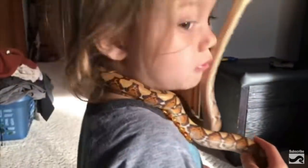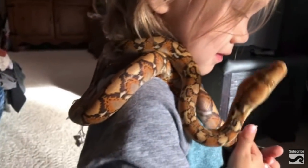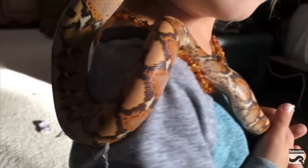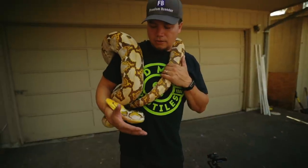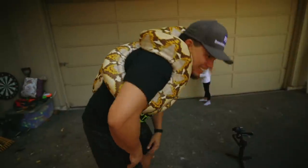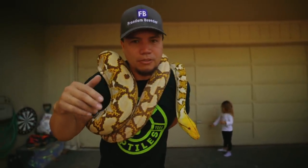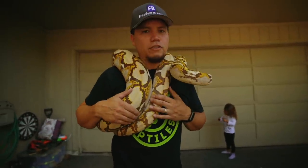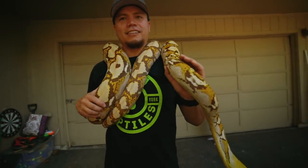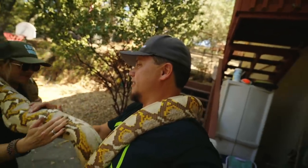Check this out, guys. This Mochino girl started to shed right here in Noah's hands. That was Beatrice then, and this is Beatrice now. She's a Mochino. She also just turned six years old last August. I did a video on Mochino and Indocarmel and Mocha and purple albino, white albino, Clark-strained albino a while back if you want to know more about the genetics of this snake and how they work as far as being allelic with the Clark albino strains. It's a fairly interesting video. I'm going to hand this snake off to Hillary. Snakes bringing people together.